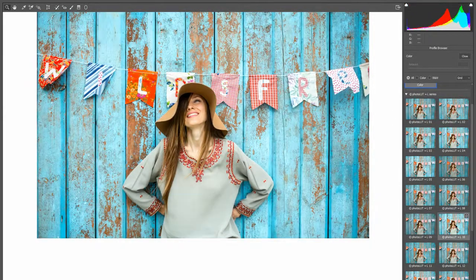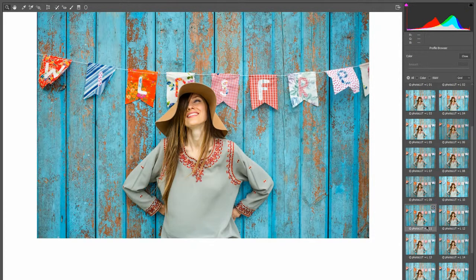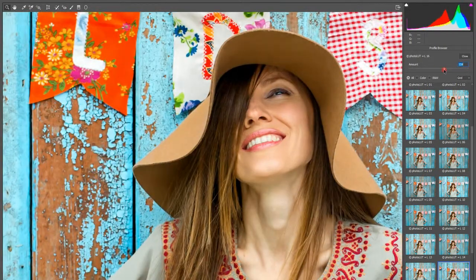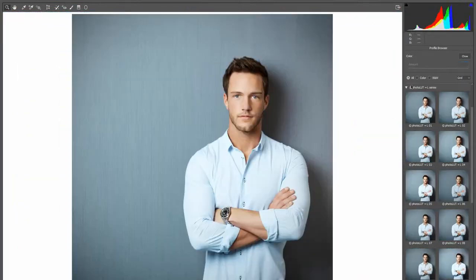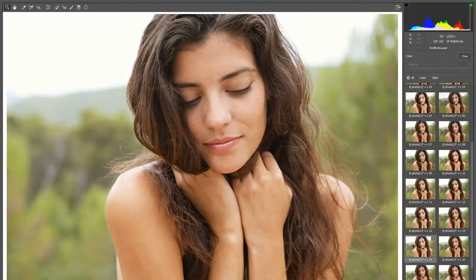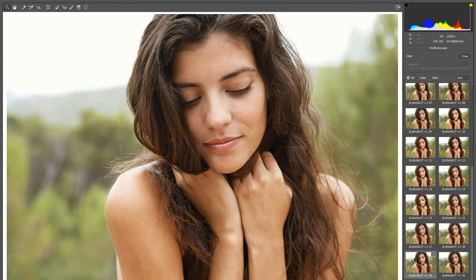Obviously, you will see the most prominent effect on images that have a lot of color, images that have cold and warm tones. If you just raise contrast, you will probably lose some highlight or shadow detail. But most of these profiles preserve both shadow and highlight detail pretty well. Basically, these profiles were made for portraits to make them look more dimensional. Look at how these profiles affect dimensionality of the image, dimensionality of the face, of skin tones.